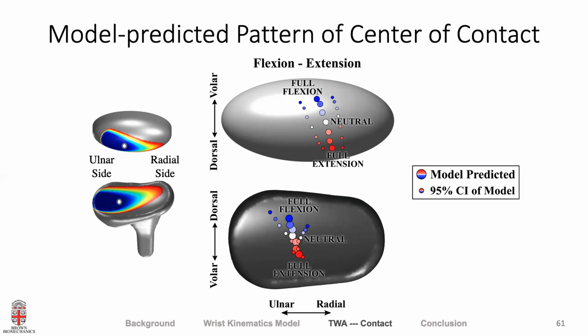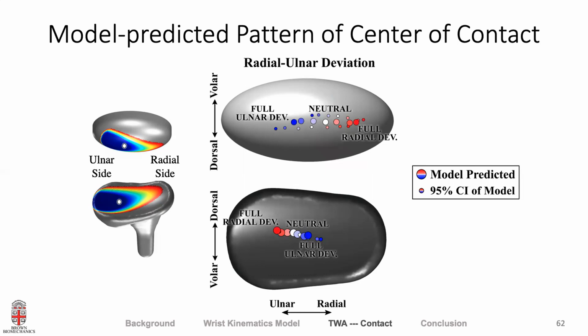And based on our analysis, the center of contact moves in the opposite direction on the radial component and carpal component. This opposing rotational and translational behavior might result in impingement and restriction of range of motion at certain wrist postures, for example, the full flexion position. And moreover, understanding the nature of these joints' articulation could be used for validating future computational models.